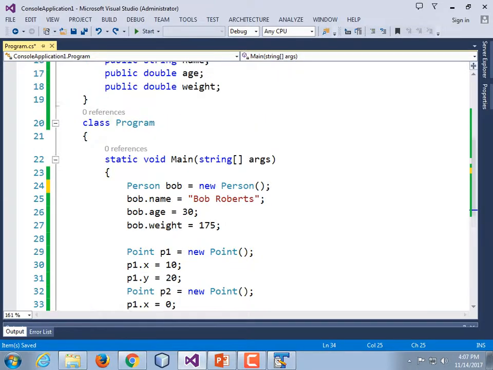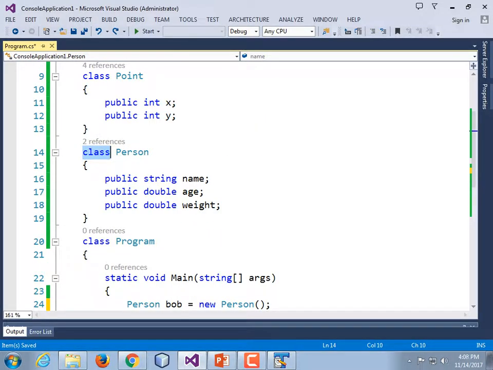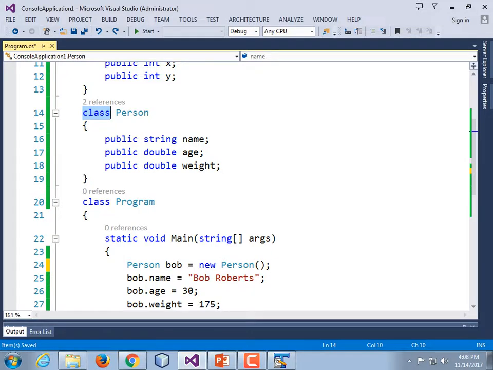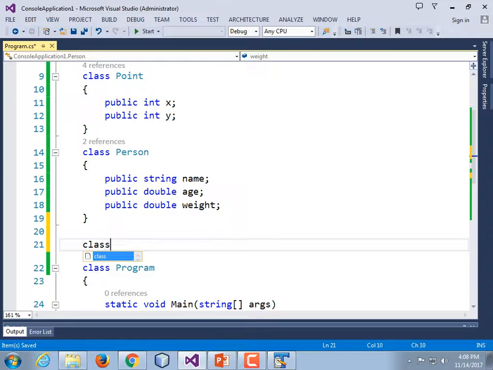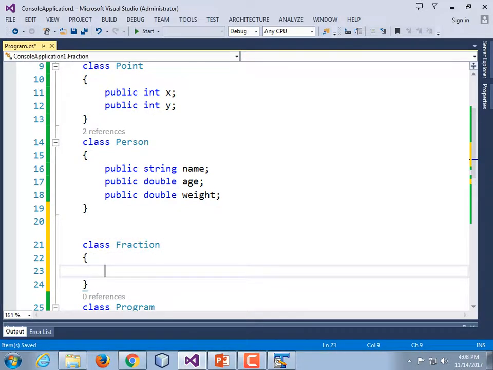So now we know how to define a class. You use a class keyword. You list your instance members. Now we could add a method. Not sure what method. What could we do with a point that we care about? I don't know, but let's write something called fraction. So class fraction. Fraction has got two pieces of data. Assuming that they are whole values for the denominator and the numerator.